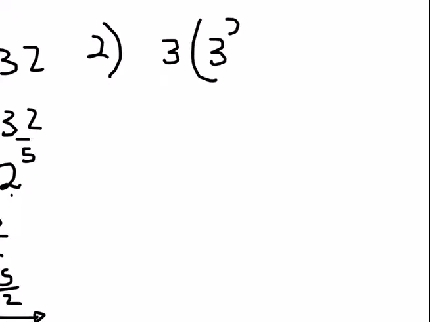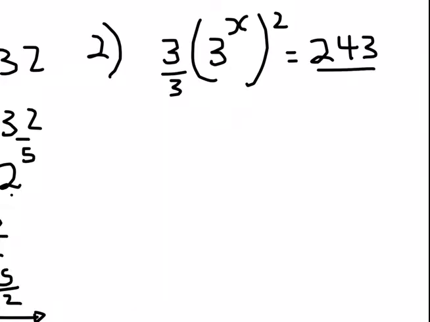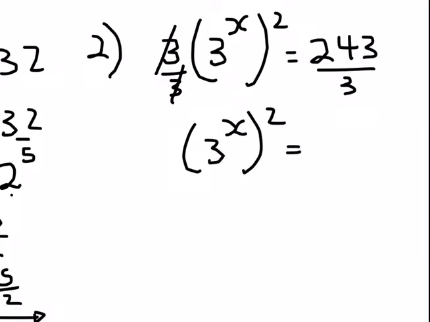Let's say it is 3 to the exponent of x, and then again we square that. Maybe let's equate it to 243. First thing first, I think we might as well just remove that 3. How do you remove it? You divide both sides by exactly that so that it cancels. That's how it disappears. Then you remain with 3 to the exponent of x, squared, equals, what is that when you punch it on your calculator? You'll say 243 divided by 3 gives you 81.